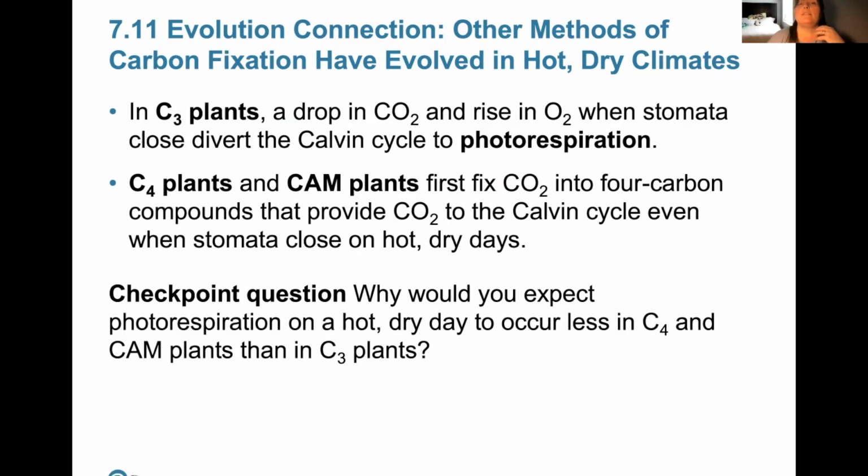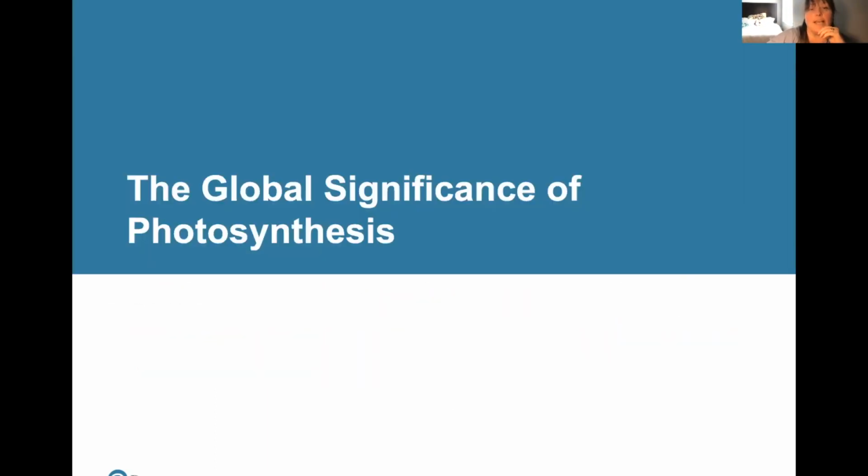When this happens, different plants have evolved ways to get the carbon dioxide they need, because if they're not opening their pores, the stomata, to obtain more carbon dioxide, they need to find a different way to fix it. So C4 plants and CAM plants have a couple of different ways to do it, because these are the ones that are going to be in the drier areas, like cacti and stuff like that.